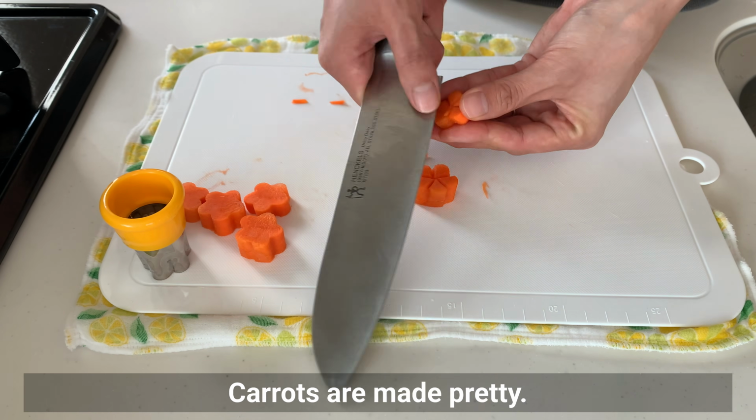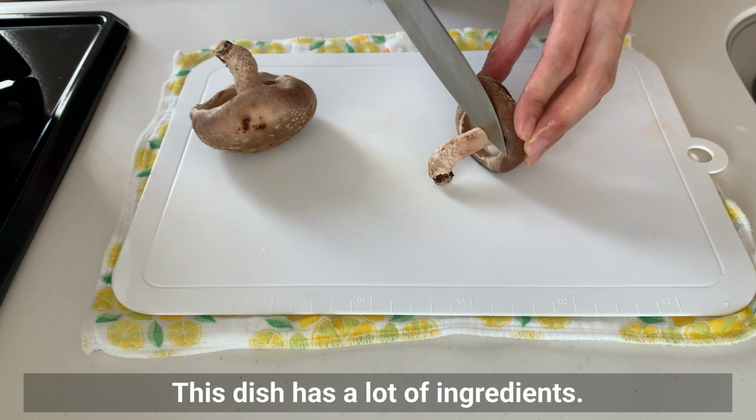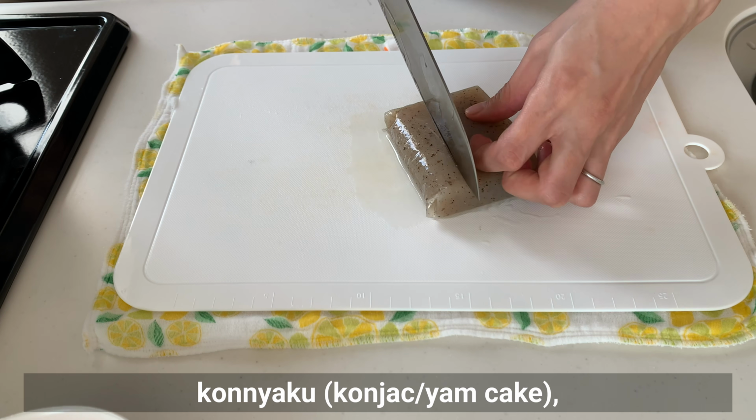Carrots are made pretty. This dish has a lot of ingredients. Let's cut shiitake mushrooms, konnyaku.